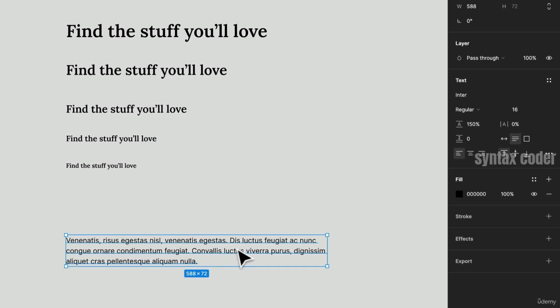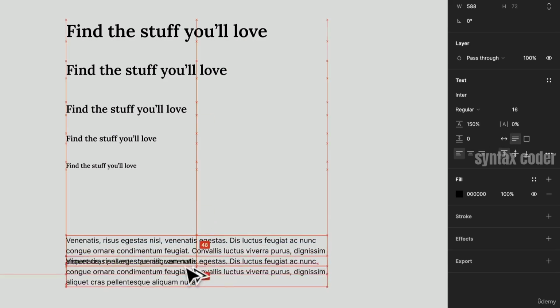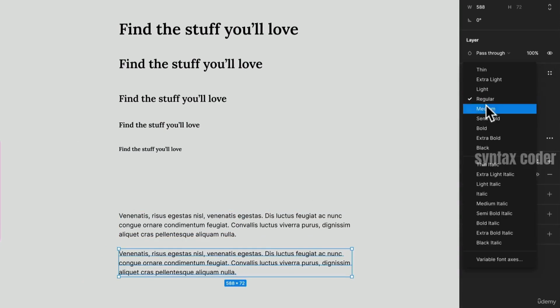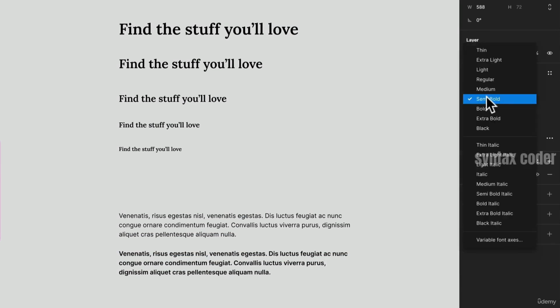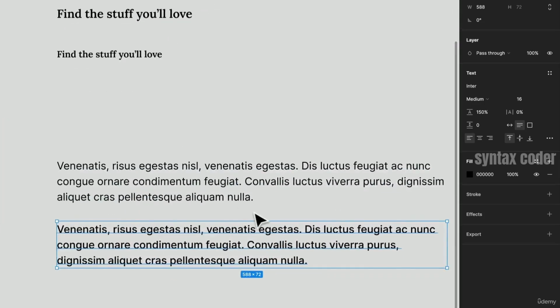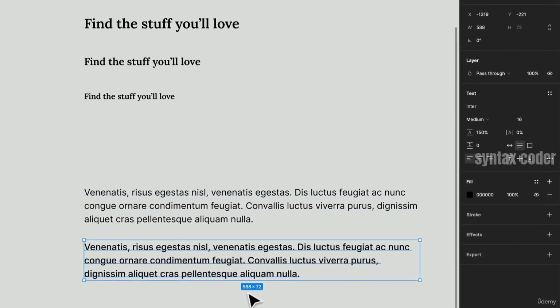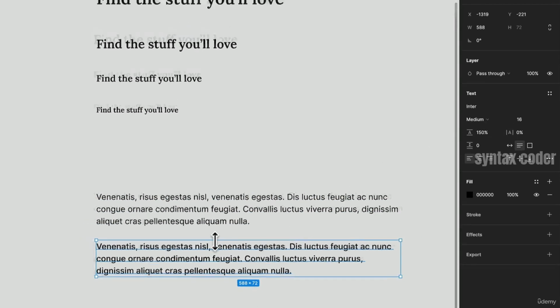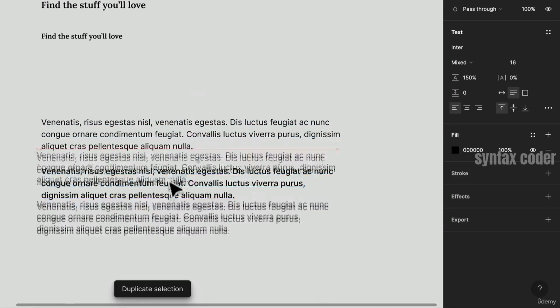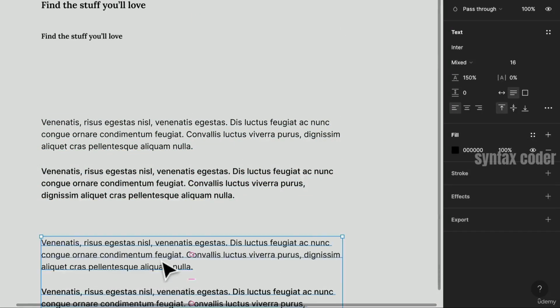And this is what I'm going to do. What I generally do with body copy, I really don't go above 16 pixels. So I'm just going to keep it at 16 pixels. Then I'm going to have one at regular, and then one maybe at semi-bold or medium. That way there are different variations of the two because we may need both. So I'll do that. I'm going to take both of those, duplicate them and drag them.